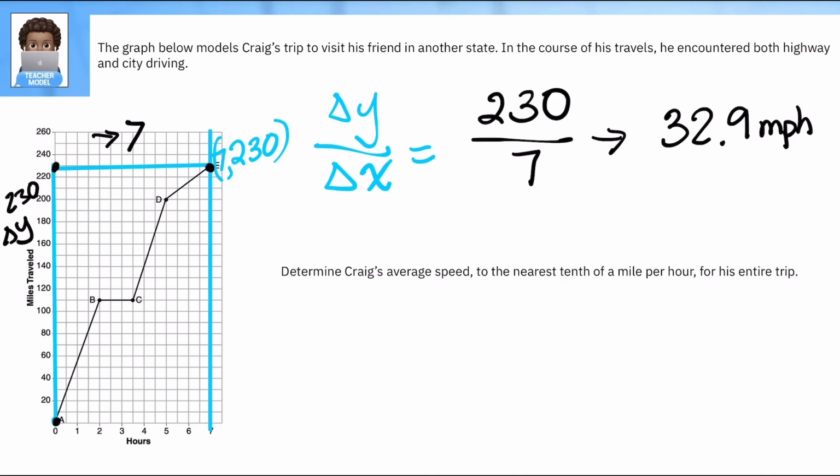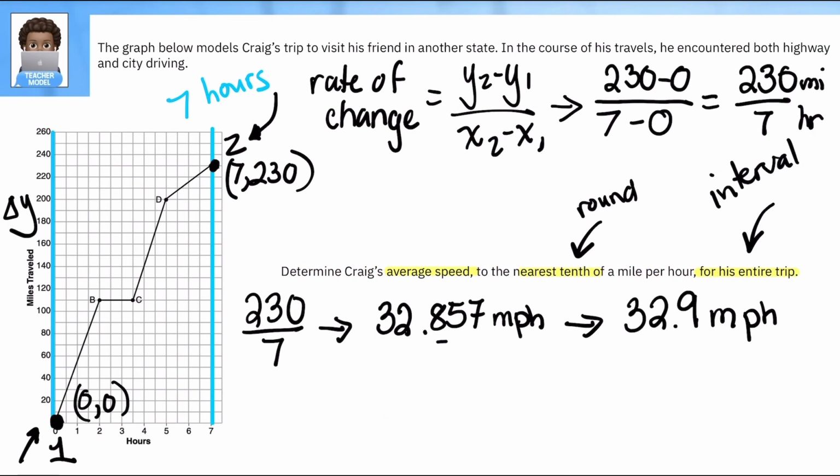However, this doesn't really show a lot of work and won't always show that you understand that the rate of change is an average and that it's not a slope. So I do want to make sure that we're using these coordinates and these points in order to demonstrate our level of understanding.